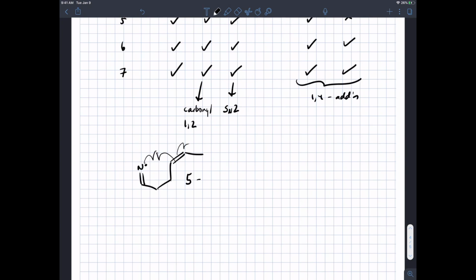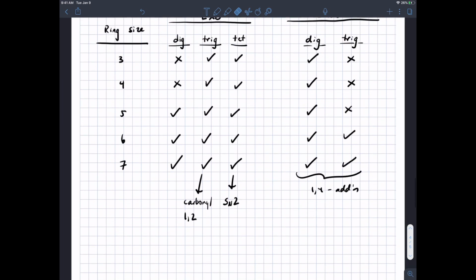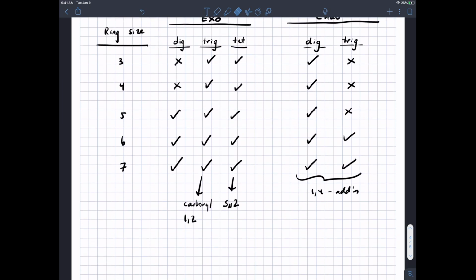It's a radical 5-exo because the other bond ends up outside the ring, and trig because it's an sp2 hybridized carbon. And I honestly don't have Baldwin's rules memorized, but people that care about cyclizations probably do, or they have a sense for what's favorable and what's not, so that if you say, yeah, this is a 5-exo trig cyclization, they'll go, oh, okay, all right, I know. So it's just part of the lingo.